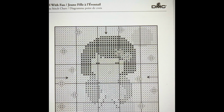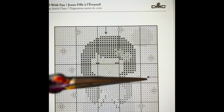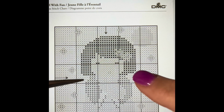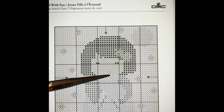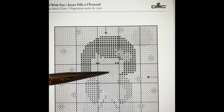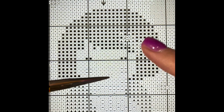So here's your pattern. When you look at your pattern, you need to find where your center is. You've got arrows at the top and bottom, right there and right there, and then arrows on the left and the right. When you come together, there's the middle that way, and then this way, and so right about in here is the center of your pattern.